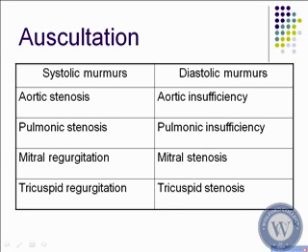Auscultation: what I expect you to pick up on is murmurs. You have to know systolic murmurs versus diastolic murmurs. Systolic murmurs occur, of course, when the left ventricle and the right ventricle begin their contraction phase. Systolic murmurs such as aortic stenosis can be picked up during that time period. Pulmonic stenosis can also be picked up. Mitral regurgitation as well, because that's when the valve opens during systole, and tricuspid regurgitation as well. All the diastolic murmurs are bad as well.